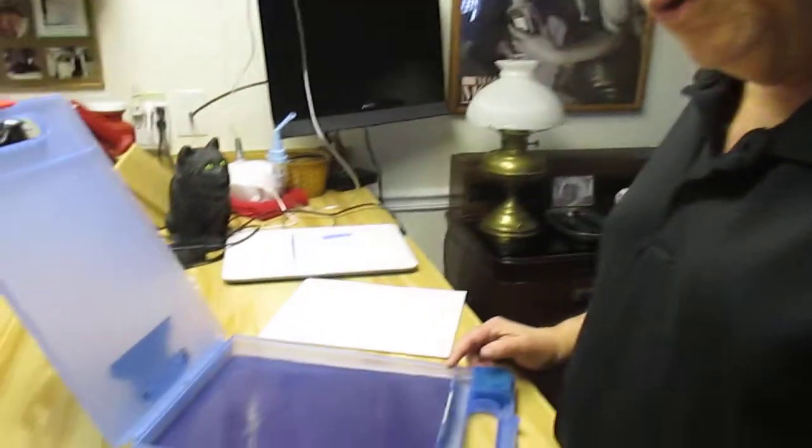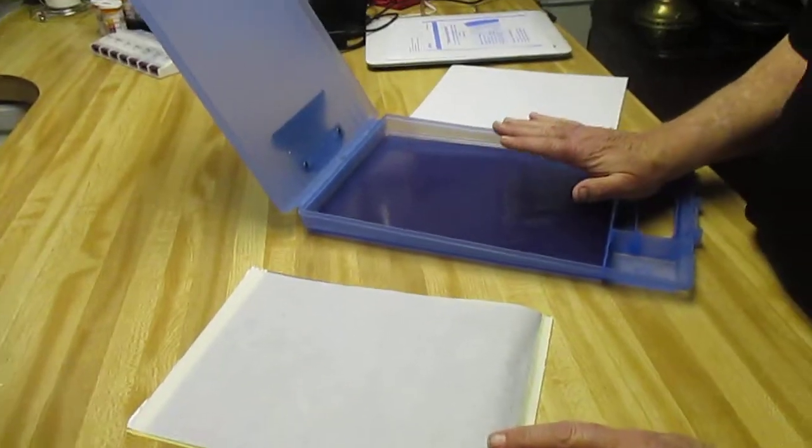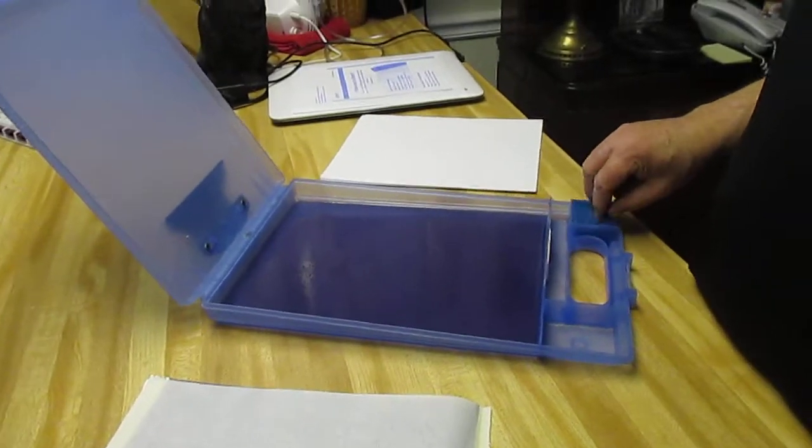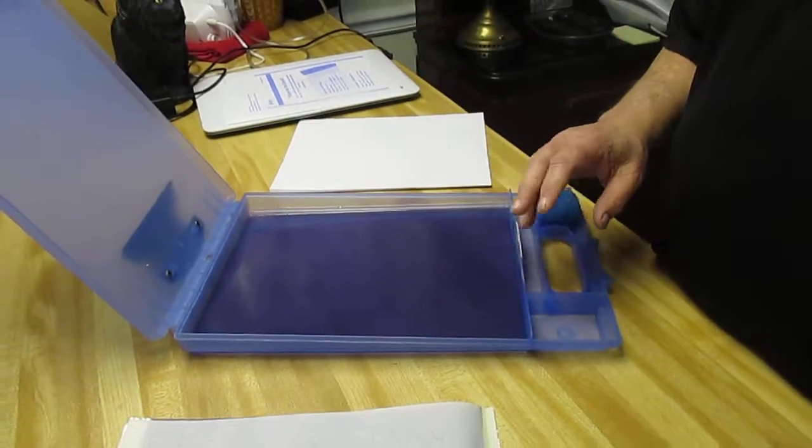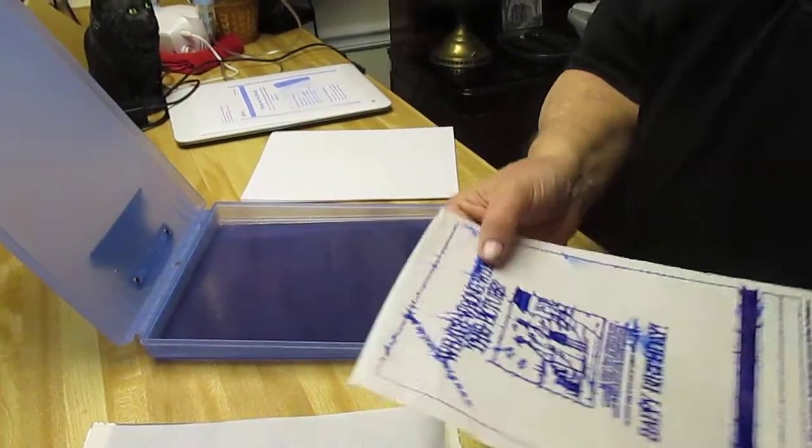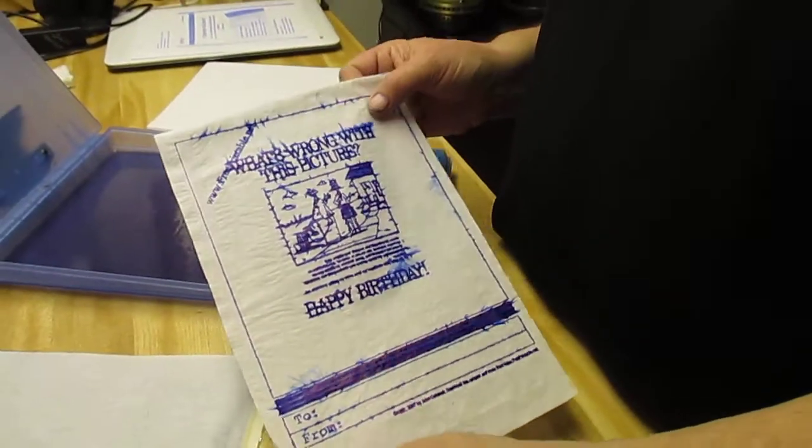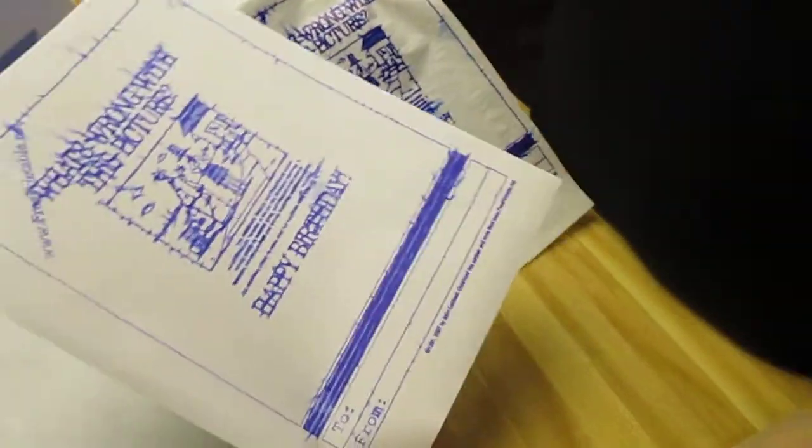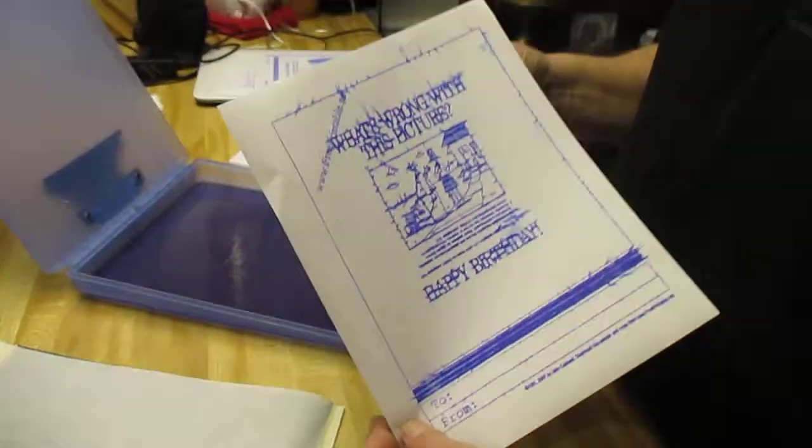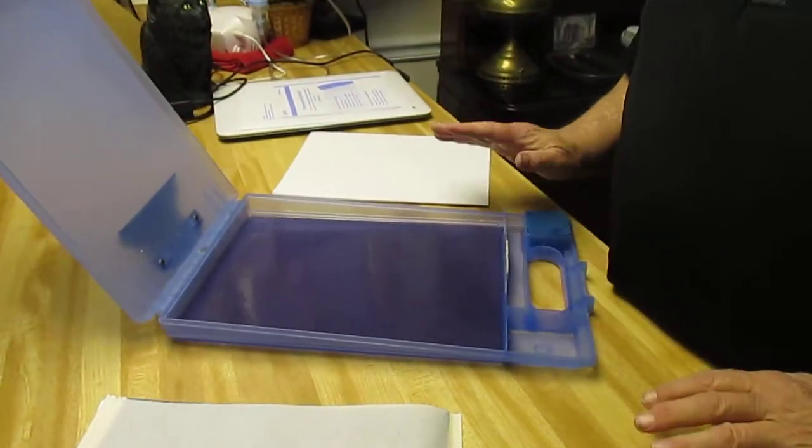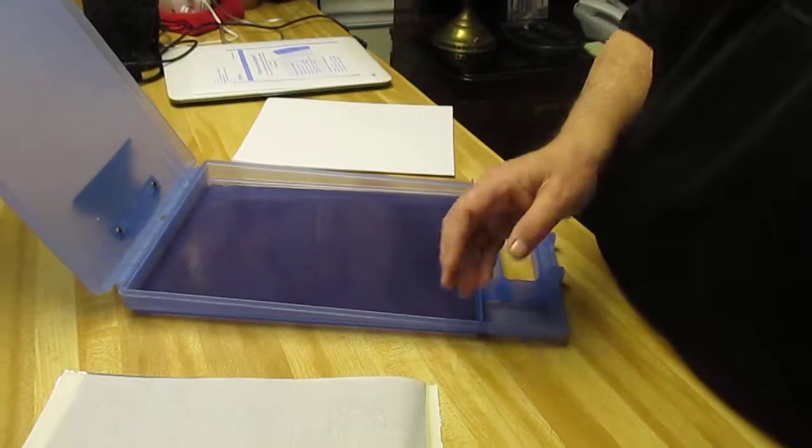Before we begin, I want to show you two things. One, you have to wet the HectorGraph with a sponge lightly, just very dampened. If you put too much water on it, you will do this to the master and ruin it and your copies will come out like this, which are ruined. So when you wet it, wet it very, very lightly, just slightly damp.